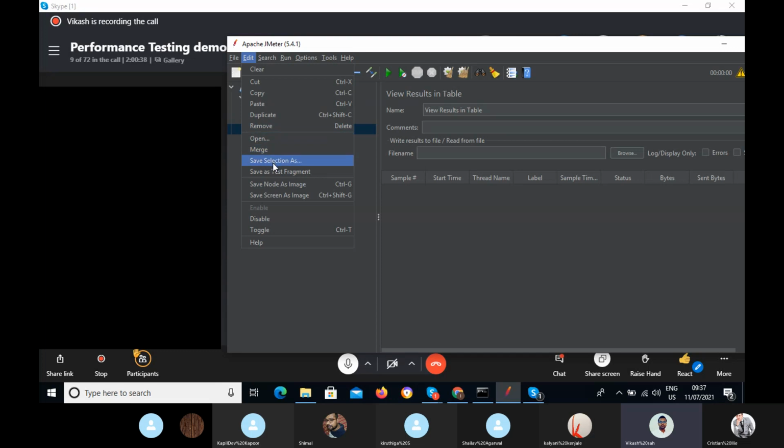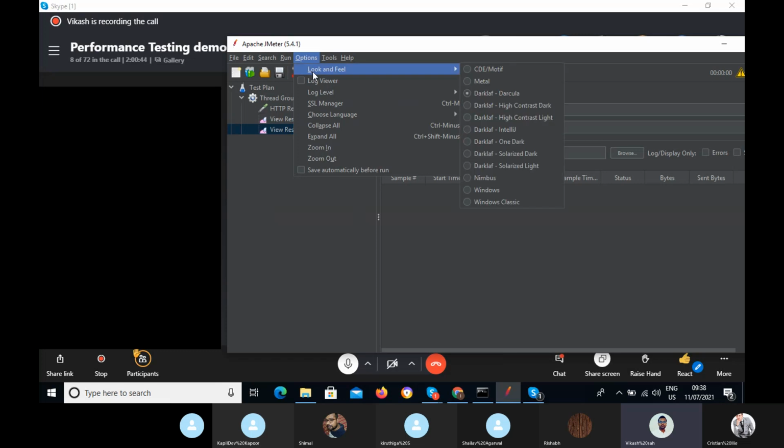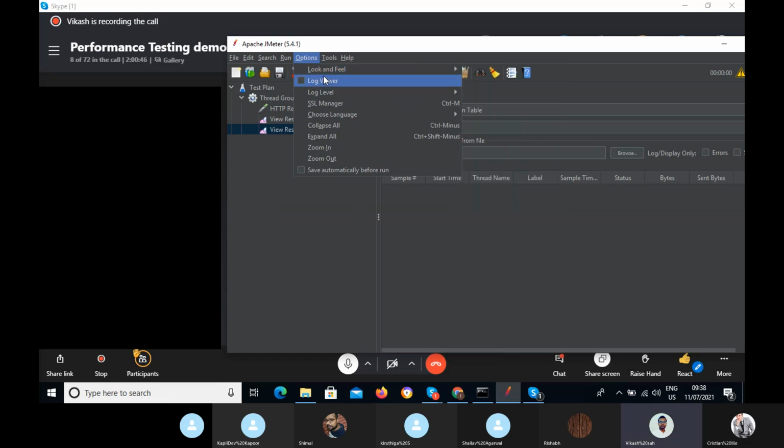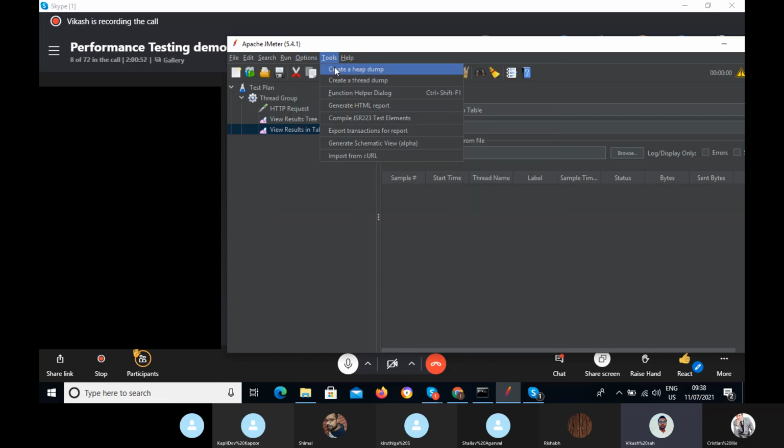Okay, no, there is not. Go to the option or tool. Go to the tools, next to option. Yeah, give me a second.